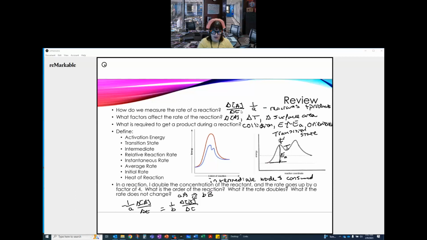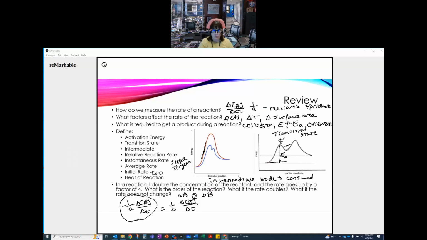An instantaneous rate is if we were to look at a rate curve like this. We could take any particular point and demarcate that point and draw the tangent to the curve at that point. I'm really bad at drawing tangents, but it's a tangent to the curve, and it's the slope of the tangent at that point. Okay, so that's the instantaneous rate. An average rate can be measured at any time. So any time difference is an average rate. So this really talks about an average rate rather than a particular point in time. An initial rate is at time equals 0. So it's an instantaneous rate where time equals 0.